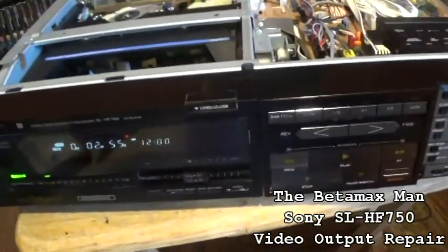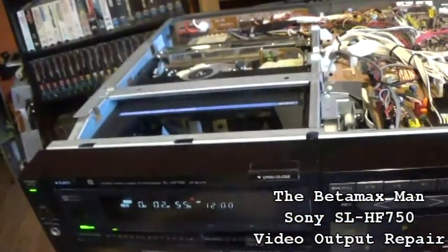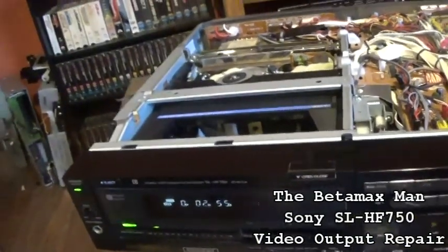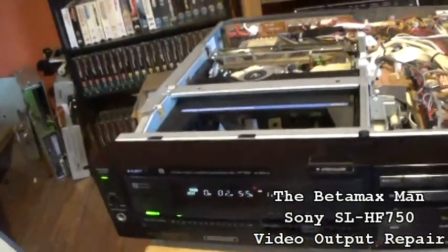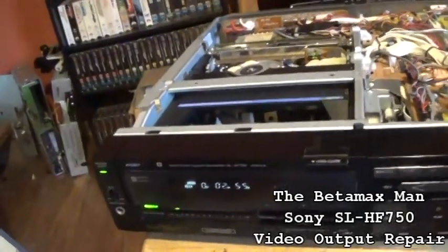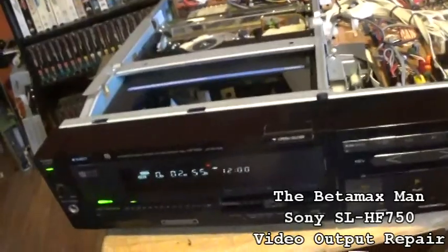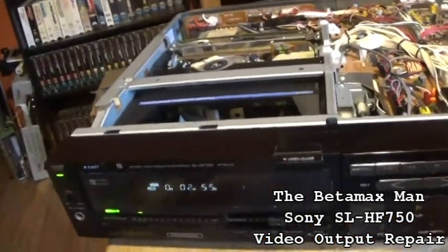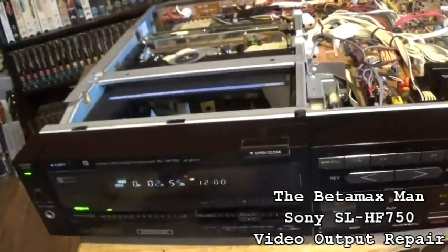Now eBay is being a pain right now because I'm not selling enough stuff, so eBay has threatened to suspend my account. So now I've got to contact eBay and say, look, I don't sell a lot on eBay because I don't always have stuff to sell. So now I've got to fight with them to keep them from suspending my accounts.